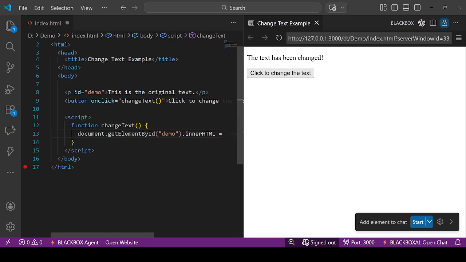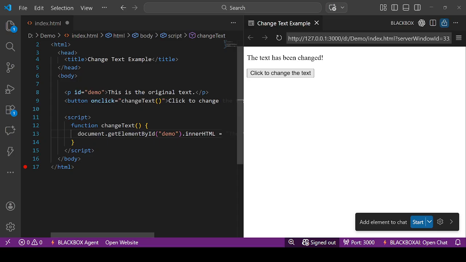So this is called DOM manipulation, and it is the heart of JavaScript. DOM stands for Document Object Model. When the browser loads your HTML page, it creates a model of all the elements in memory, and JavaScript can access and change any part of that model at any time. Understand? Okay, so let's do another example.